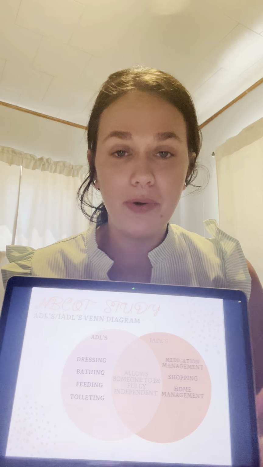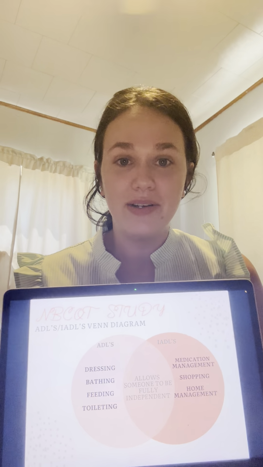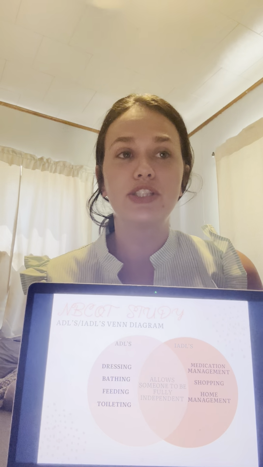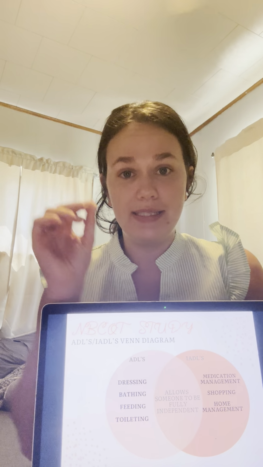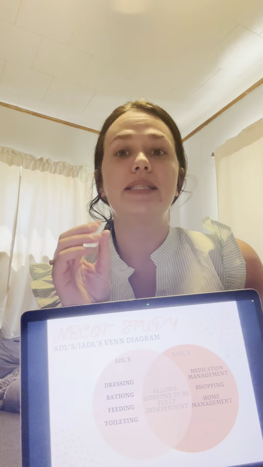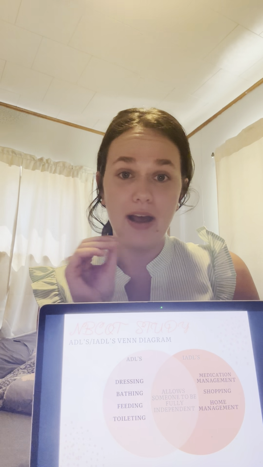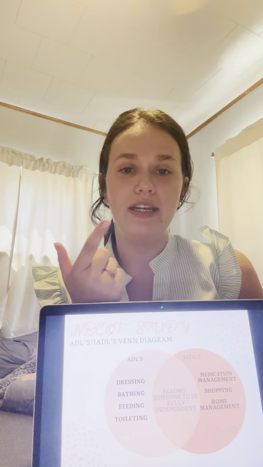So my whiteboard topic this week was ADLs and IADLs. First I made a Venn diagram describing ADLs and IADLs, which are very important in our profession. We really focus on these areas. ADLs, activities of daily living. When I think of these, I think of very basic activities that someone has to do to be able to be independent at home without a caregiver or living in a facility. So these include dressing, bathing, feeding, toileting.